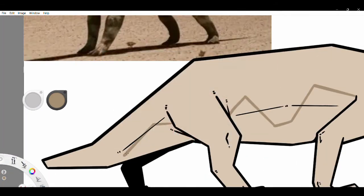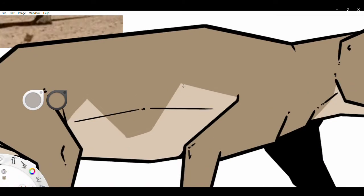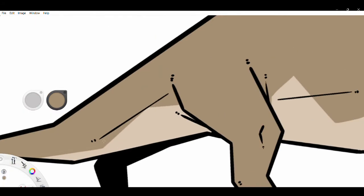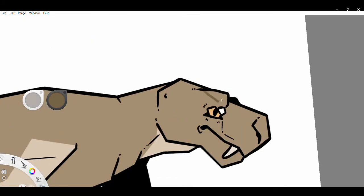Many times, later Gorgonopsids, again like Inostrancevia, end up being portrayed with a fur-like covering and whiskers, and that is in fact what I went for here. I tried to find a little bit more of a mammal-ish appearance than a reptile-ish appearance. However, the evidence for this is pretty wishy-washy.